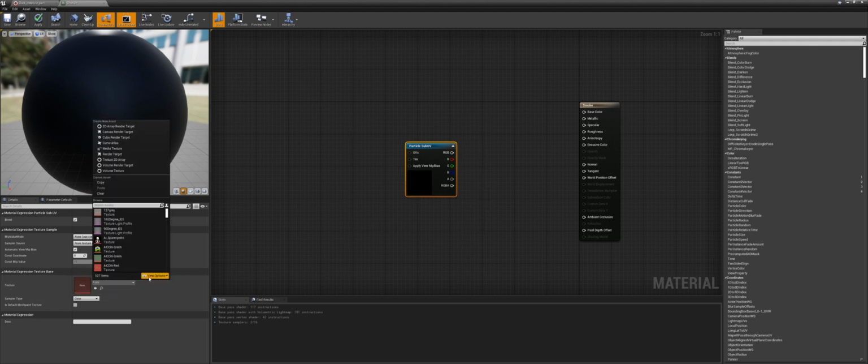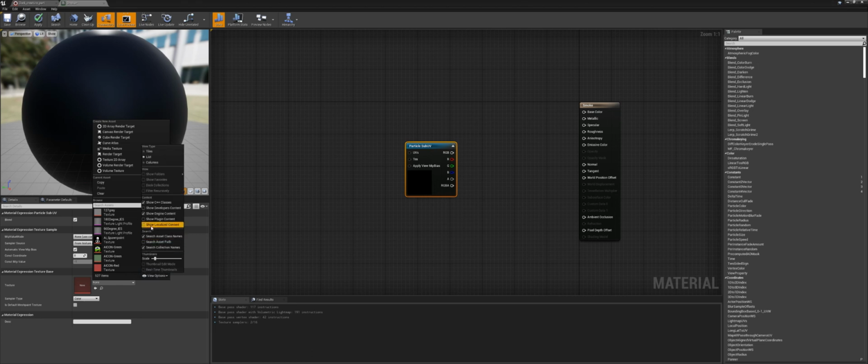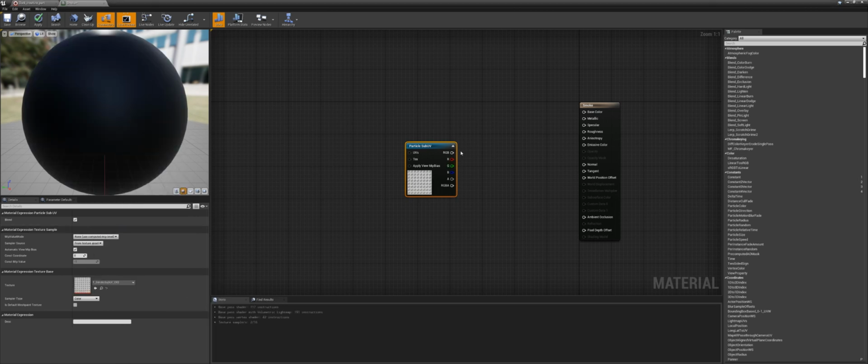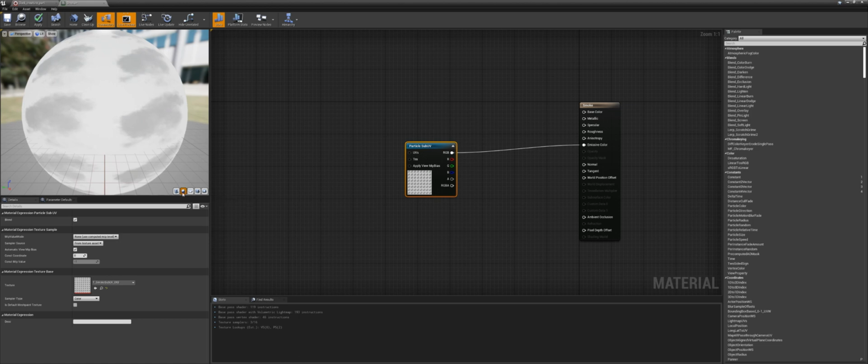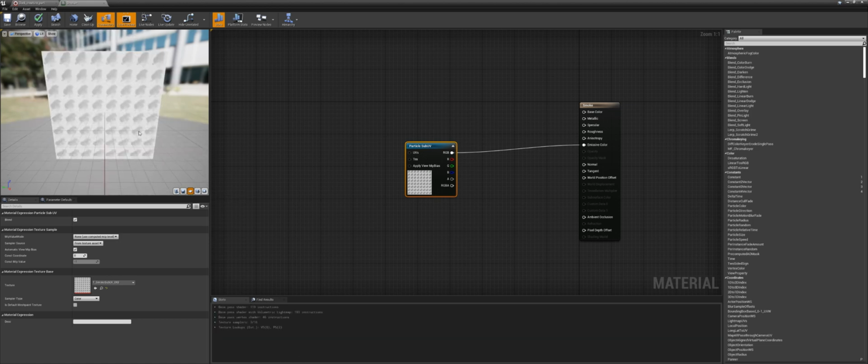If we select it, we get options over here. So we unfold this, and then a few options. You have to show engine content. Here you can see I have this checked, show engine content, and then you can type in smoke. And then we got a few smoke things. You have to take one that has a lot of small dots in here. I'm going to go over that in a second. You can see this one doesn't have individual dots. We need one of those. And we're going to use the 8x8. So in order to see what it is, we can just plug this into the emission here really quick and change this over here from the sphere to our plane, so we can see it actually.